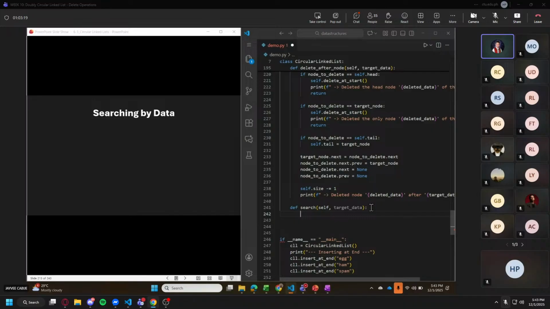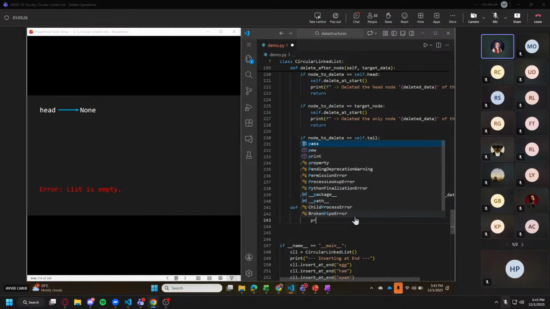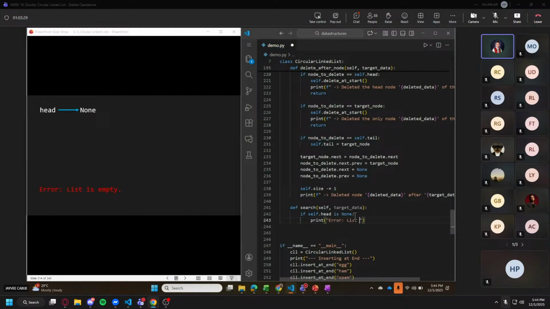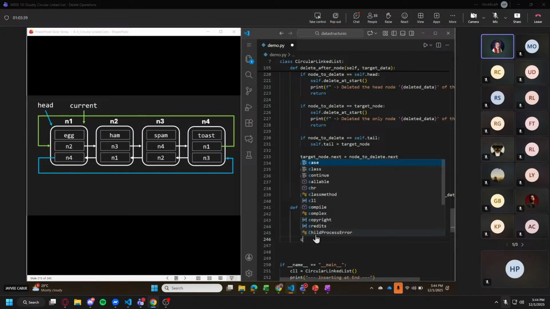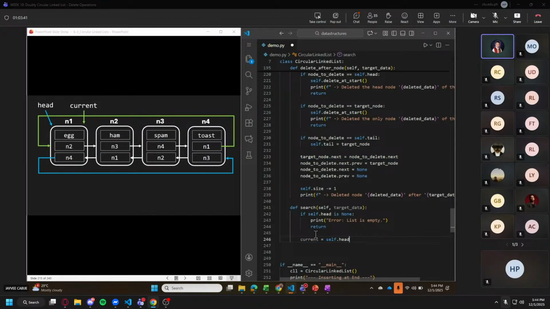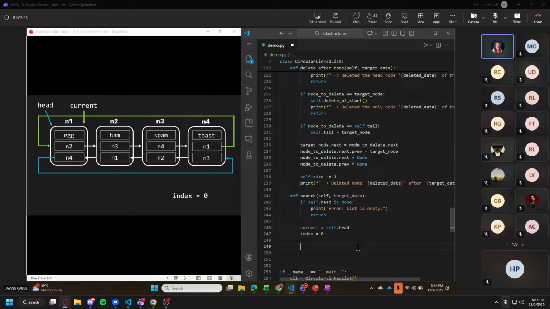If self.head is none, we print error, list is empty, and then return. After that, we set our current pointer to self.head. And then we also initialize index to 0 para mag-monitor kung kapila na ta nag-traverse through our linked list.